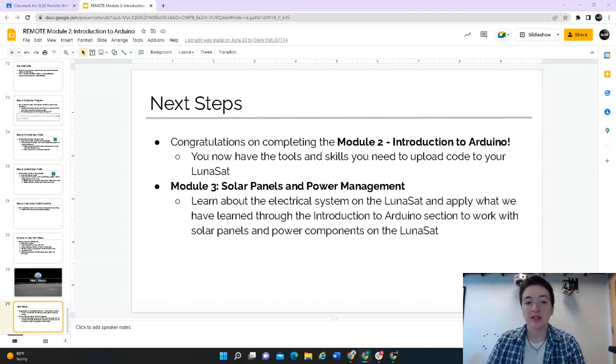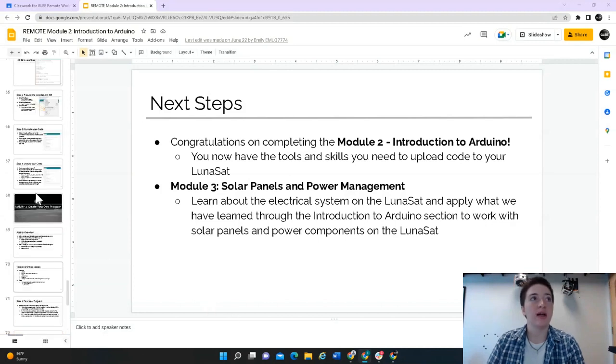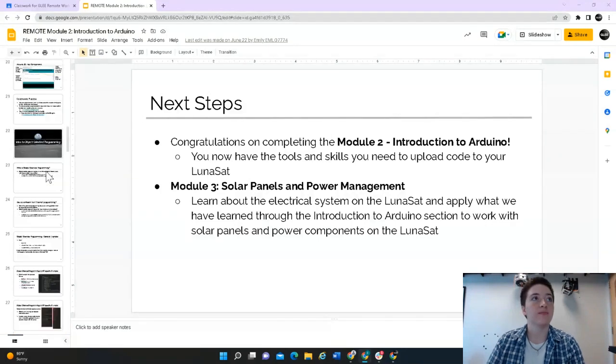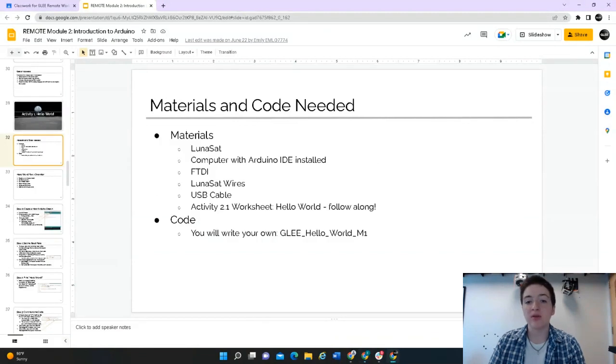Activities. Similarly to the modules, each activity will be laid out in a similar way. Materials and Code Needed lists the materials required for the activity and the file path for the code. Most material lists are similar: a LunaSat, colored cables and a USB, Arduino installed on your computer, and an FTDI. But some lists require additional materials, like an additional LunaSat, bridge connectors, or items from the activity components box, and a Summary and Overview, which gives a summary of the steps and the goal of the activity and what is being tested.